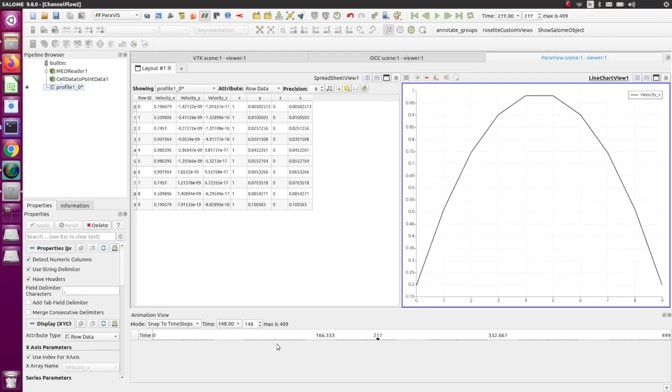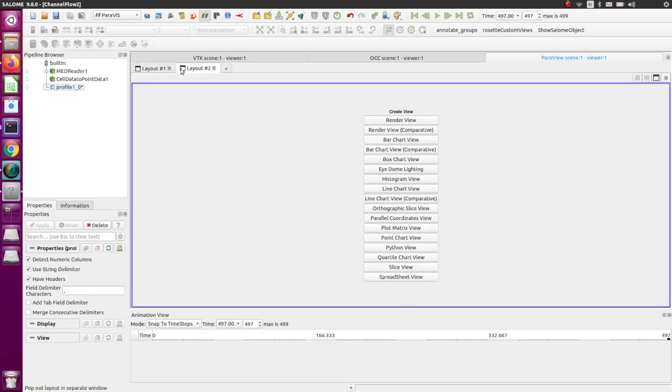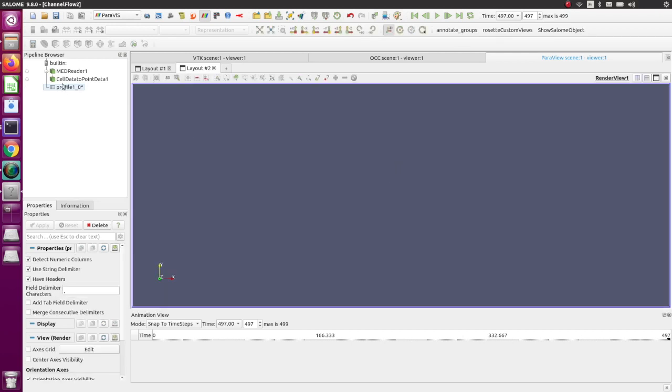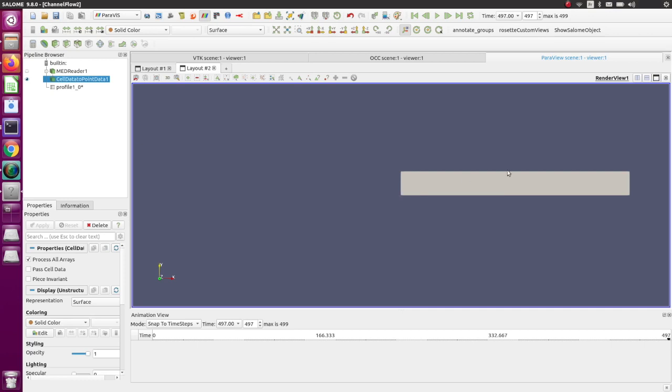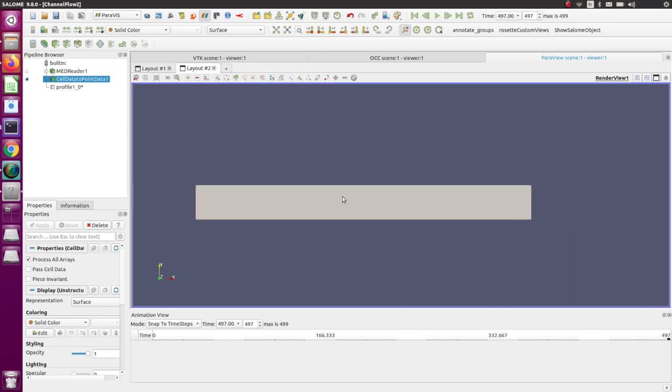So I'm able to see the profile along with time, which is great. And if you want to go back and see the view because I closed it, you can just click on the plus here and open the render view, and now you just have to click again here, and it just reappears in this main window.